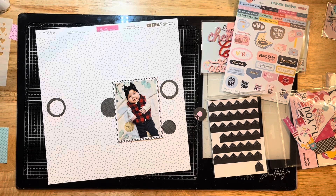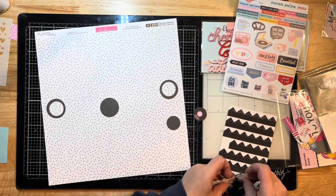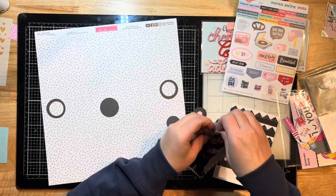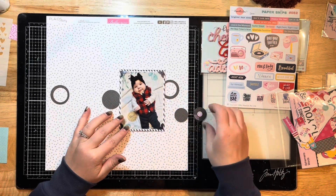If you don't have an edge stressor you can use your scissors as well. I'm pulling out some little photo corners from Thermoweb — these are like a dusty black sparkle — and I'm just placing them on all four corners of my photo to give it a little bit of pop.